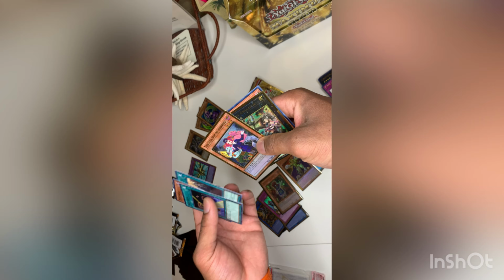Next pack. Can we get the Red Eyes in this one? Let's see. Ooh, what's that? World Sword Dragon. All right, that's cool. This is a duplicate card, I got that last night. This is a new card. And this is also Ass Blossom. That's a duplicate, I already got that.